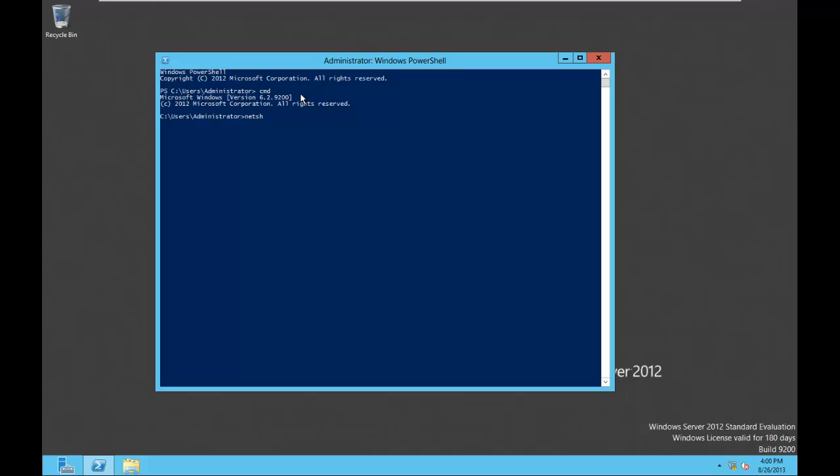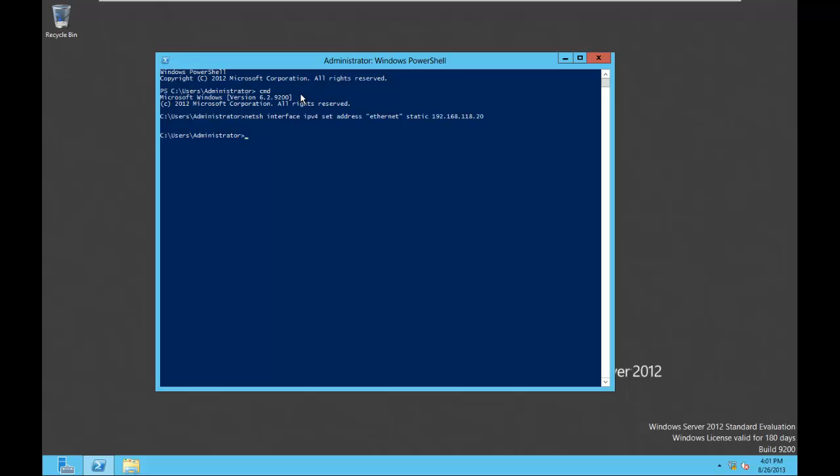So the command would be netsh interface ip version 4, set address for the Ethernet adapter. We want it to be a static address, and it's going to be 192.168.118.20.